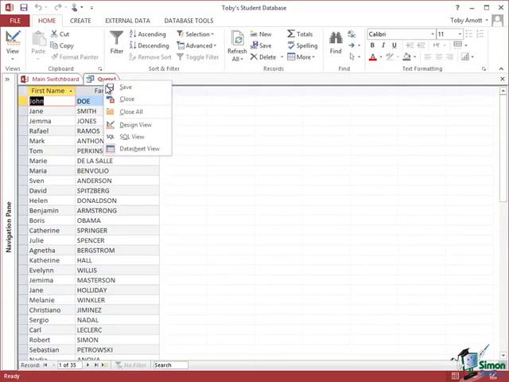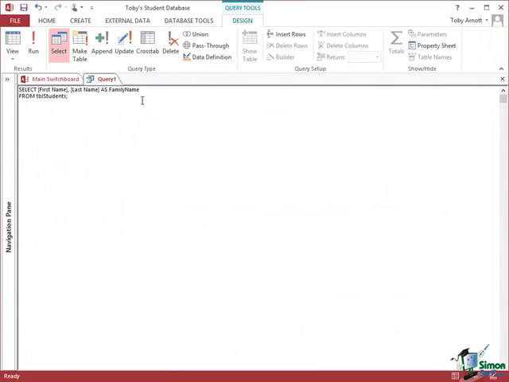But let's now go back into the SQL. And what I'm going to do now is to use this alias feature, but I'm going to make a completely different field. So what I'm going to do on this occasion is say that I want first name concatenated with a space character, concatenated with last name, and I want to save that as full name.